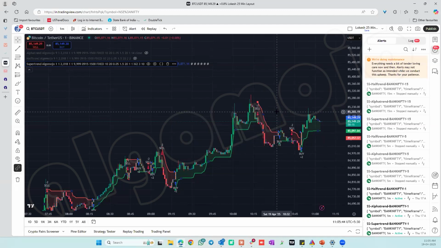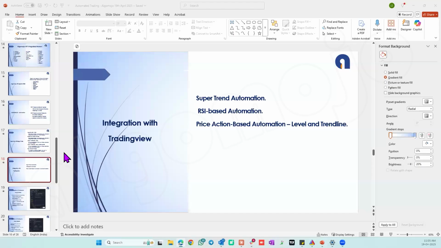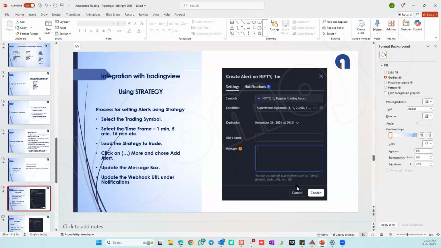They're not allowing alerts to be created. That's fine, so let me show you somewhere. So maybe we'll not be able to see the live triggers of orders. Extremely sorry, I didn't anticipate that TradingView would have maintenance happening at this point in time.